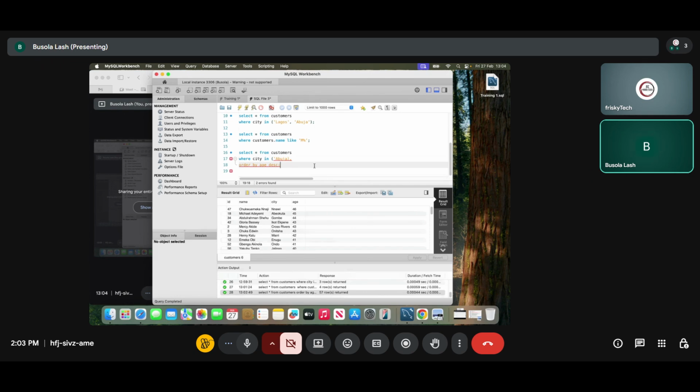I just copied the one before. Where city in Abuja.